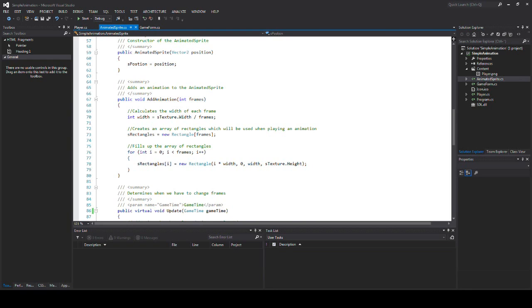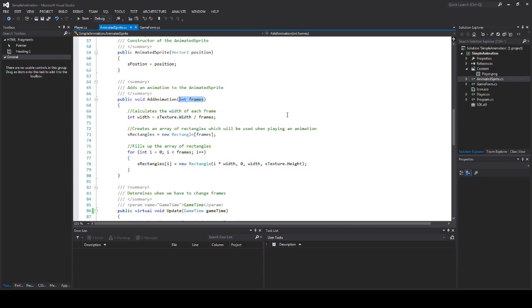We need to change the parameters here so that we can tell our animation that it starts on Y position something and X position this, and each frame is this big and everything.